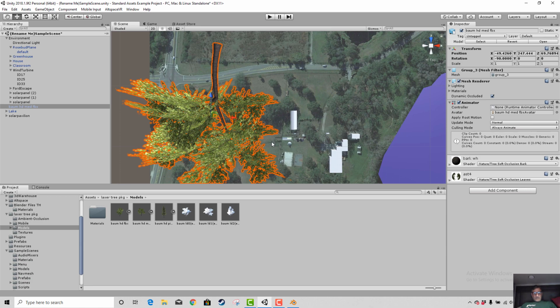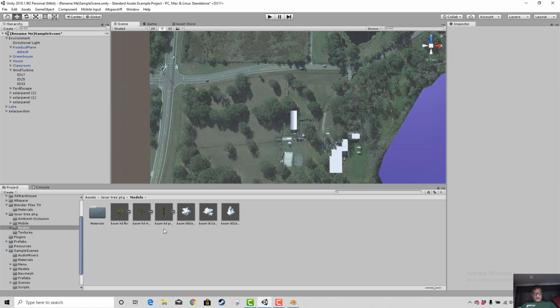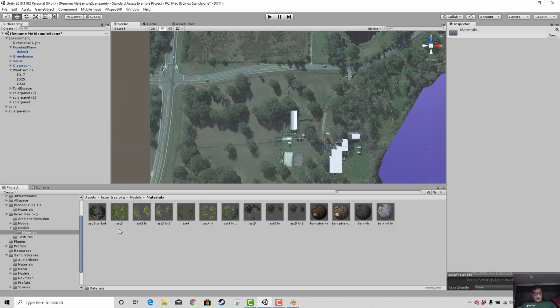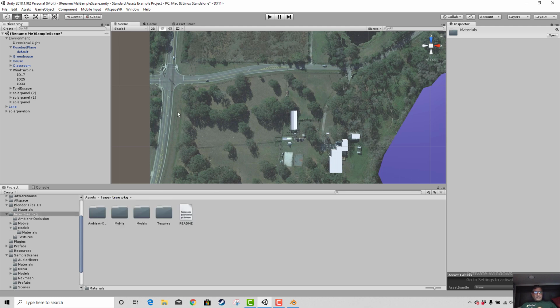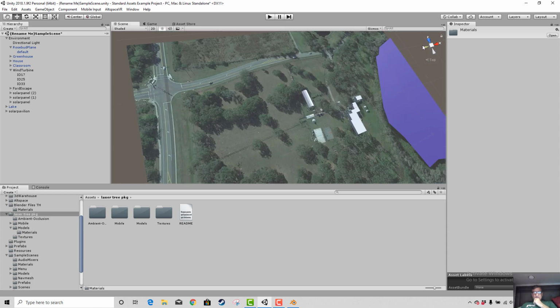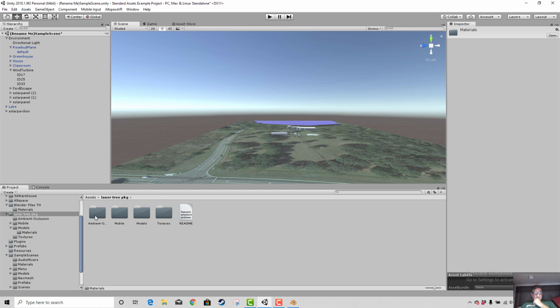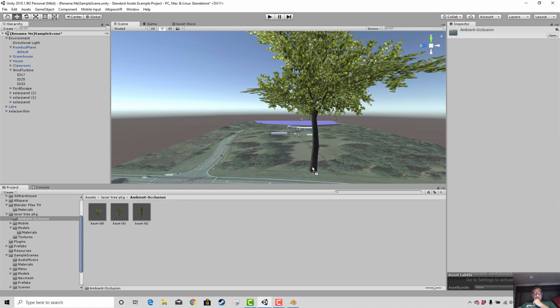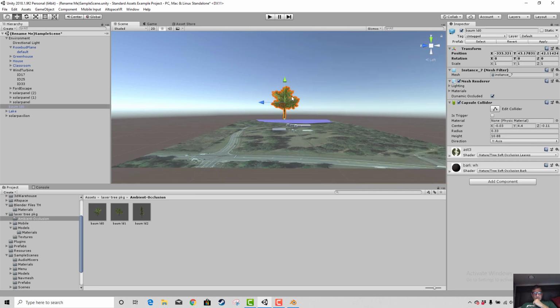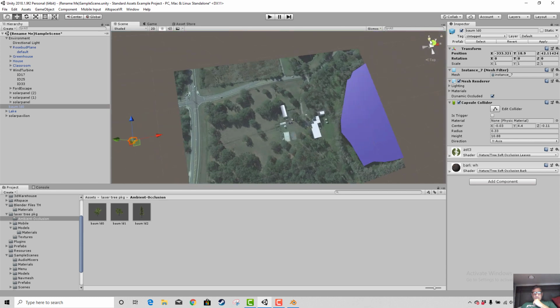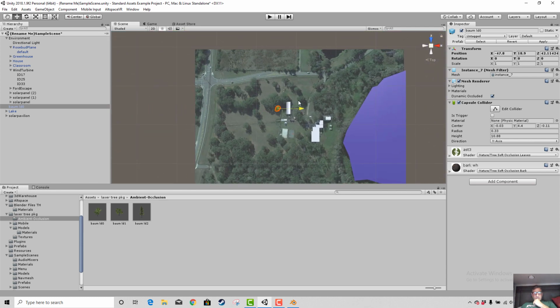We ain't gonna do that. Materials are all there. What's the best way to place a tree? The best way to place a tree may be just to go like this. Let's see if this works. Yeah, we could do that. Comes in right, bring it down to the ground. Now go to your Y view and bring it over and start placing your trees.